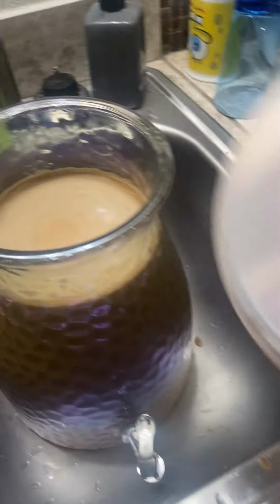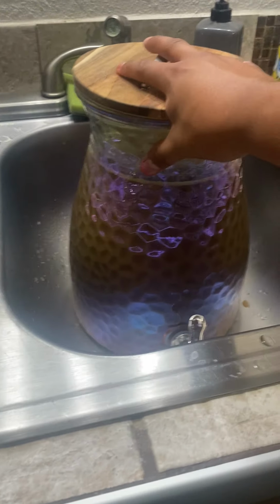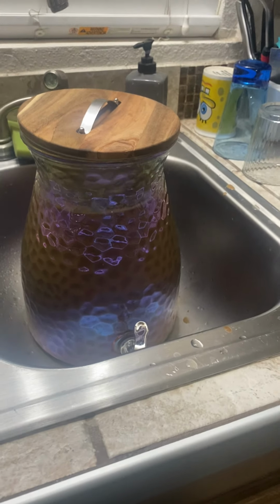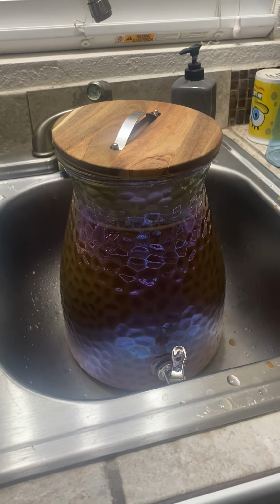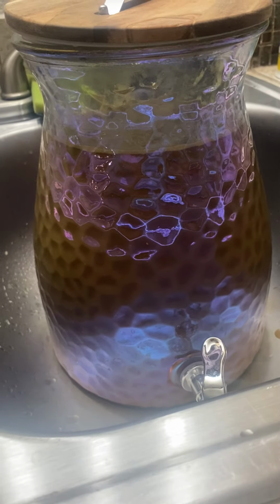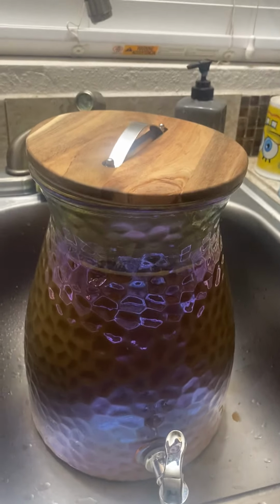I'm just going to put my spoon to the side in case I need it again. Then you pop your top on that puppy, and you got 2 gallons of coffee here that only costs you $7. I mean, dang, that's super cheap. A lot of people go to Starbucks and spend like $5-6 on one cup of coffee. Look at this, you just solved your coffee for the next month, unless you're drinking a cup every day, then maybe half your month.